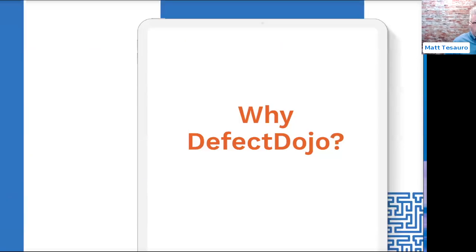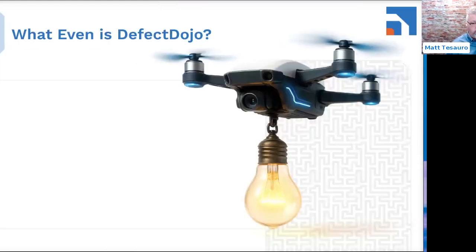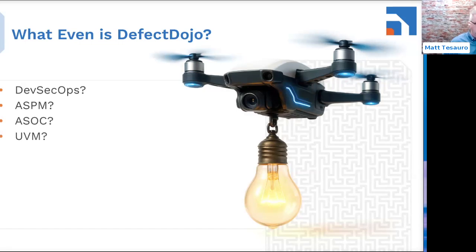So why would I want DefectDojo? And why is this the solution, or why should I choose it? So more fundamentally, what is even DefectDojo? What is this thing? Is it a DevSecOps platform? Is it an ASPM, an application security posture management tool? Is it an application security orchestration and correlation tool? Is it a unified vulnerability management tool? Is it a runtime vulnerability management tool?